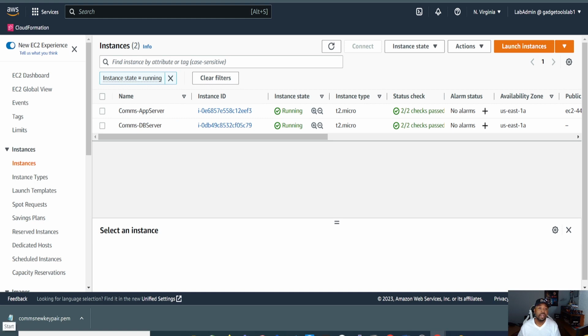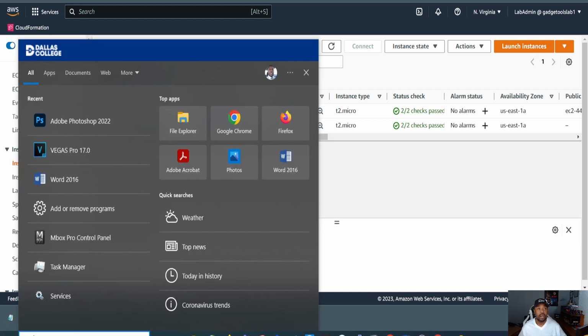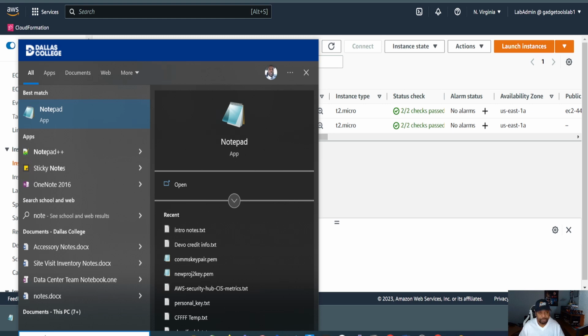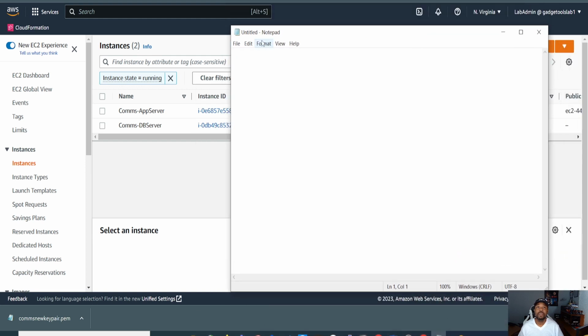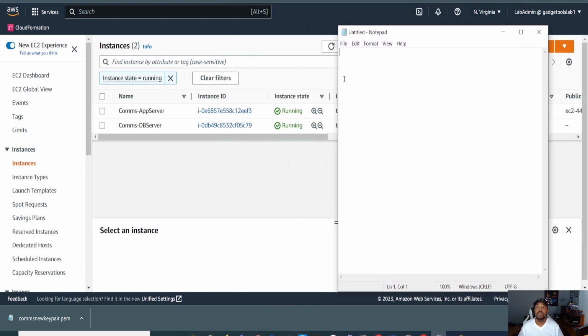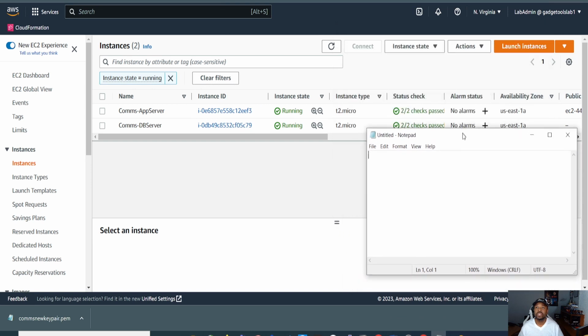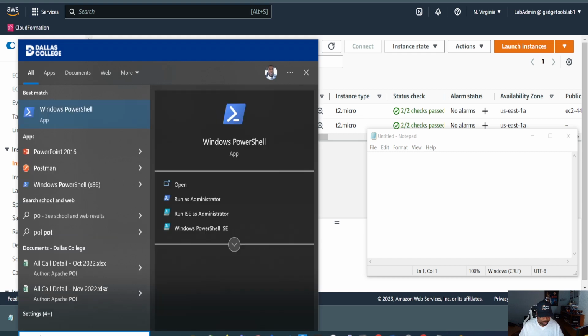So let's go ahead and open up a notepad. And we're going to use this to edit commands and be able to paste them where we need to. So we're going to put this over here. And let's go ahead and open up PowerShell.